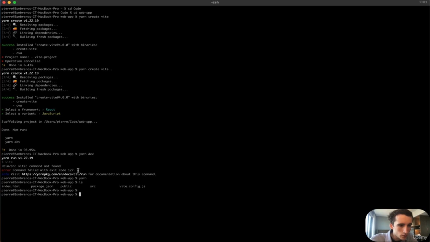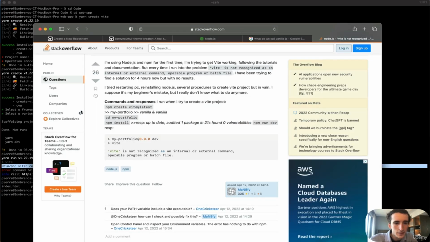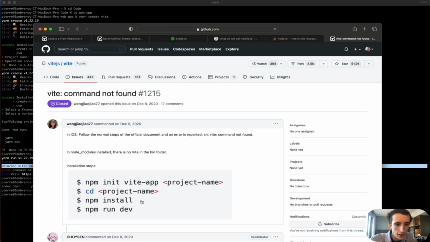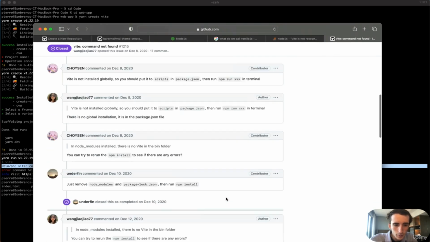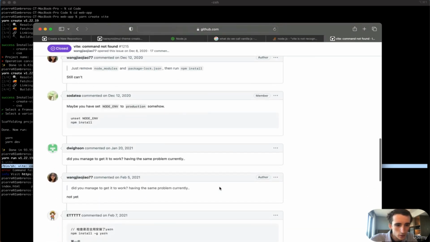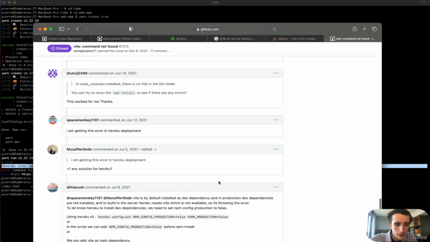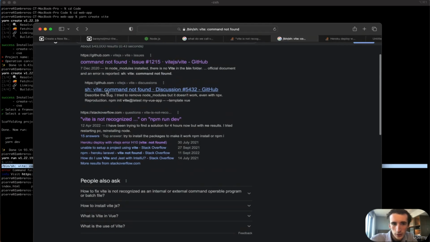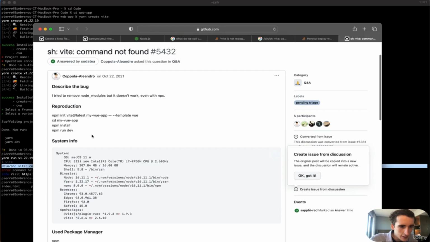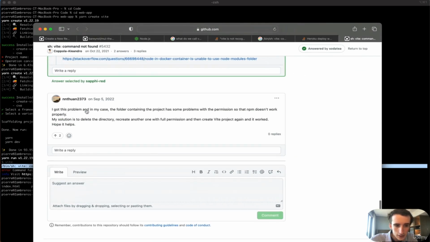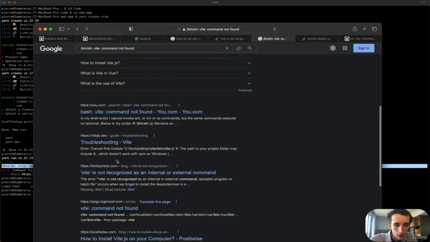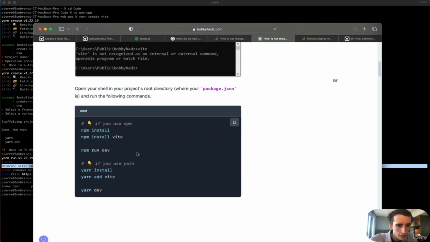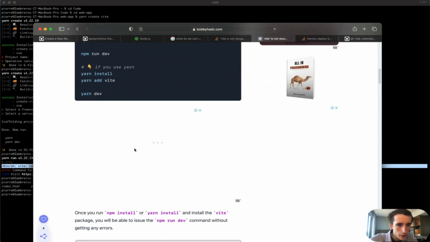So you can always just copy paste. It's really important to debug together, so when you get the same error, it will be easier for you. That's why I always like to show you and not cut those parts of the video, because otherwise you won't know. We do it together, you see. And Vite, in my case, I haven't used it very often, and this computer is a new setup I have just made. So yarn add vite.